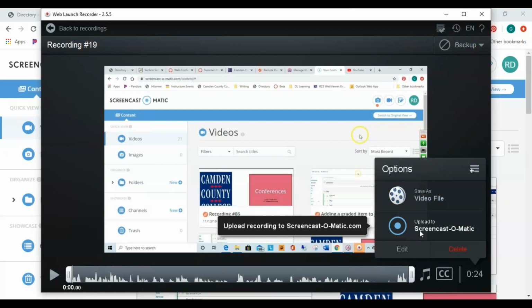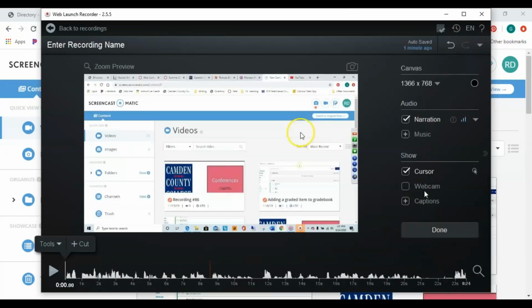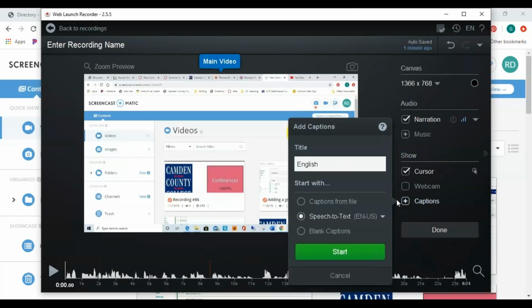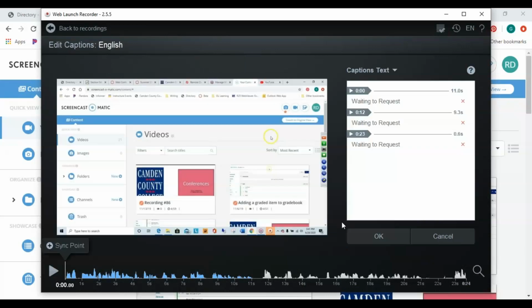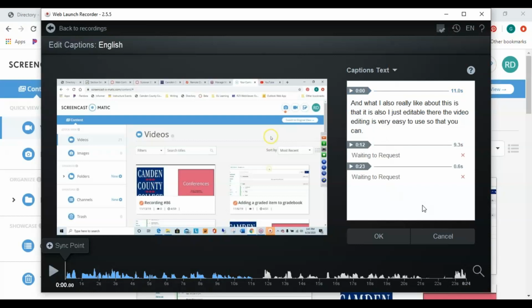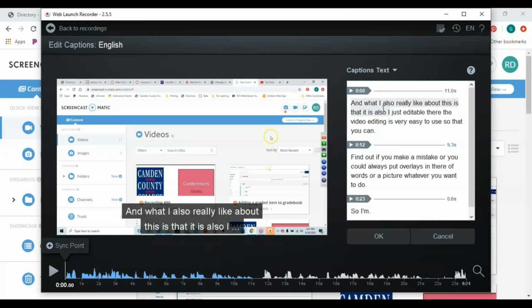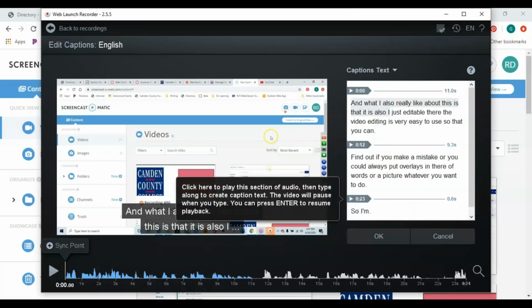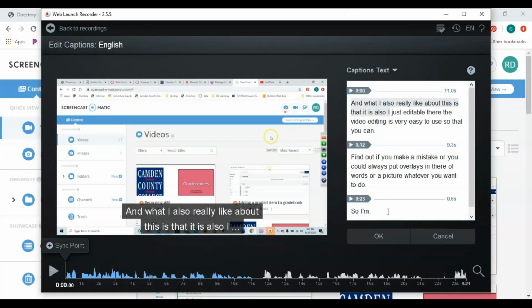They're more accurate than ScreencastOMatic, but if you don't like using YouTube and you still want to have captions so that your videos are accessible, then you can click edit and click add captions and go start with speech to text, and it will fill in what it thinks you said. Sometimes it's kind of funny, and actually this looks pretty good, but you can just kind of read over it.